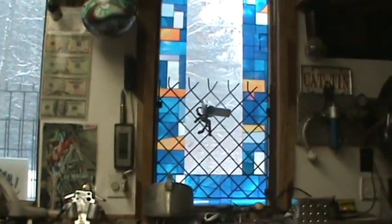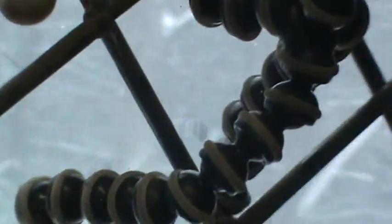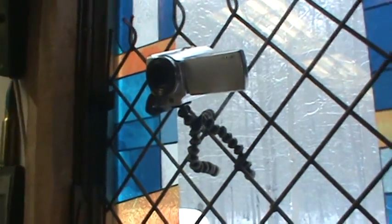Really? Wow. Now here's a universal tripod stand. Turn some light on for you. Come on, there you go. It will twist and hook on anything. But they won't come up with, I swear.